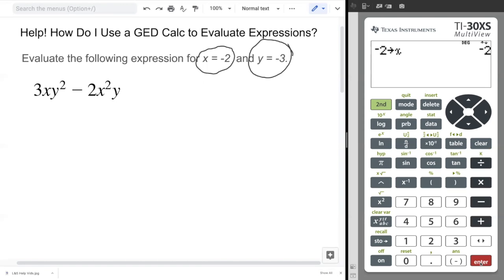Now, every time you type x, it thinks -2. Let's do the same thing with our y. We're going to take -3, we're going to store it as a y. Now it's the same button you use for any variable. You just push it more and more times to go through the letters. So if I want y, I'm going to have to push it twice. And there it is. I'm going to store -3 as y, press enter. Alright.